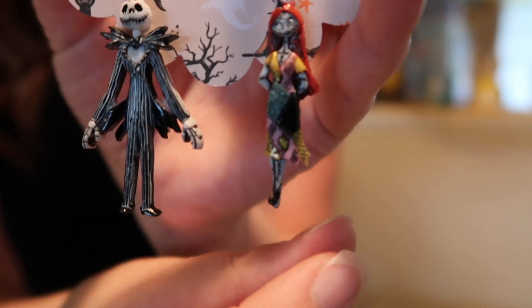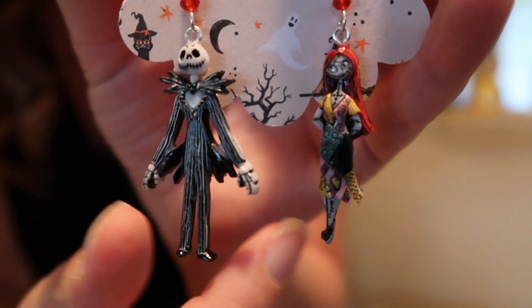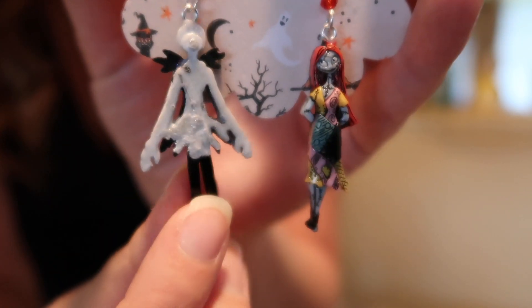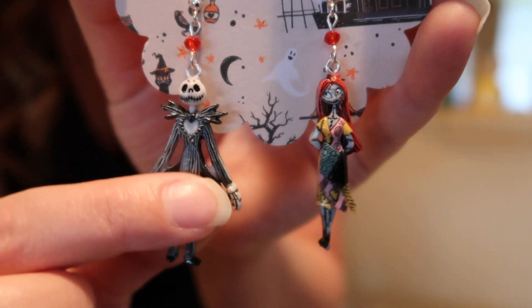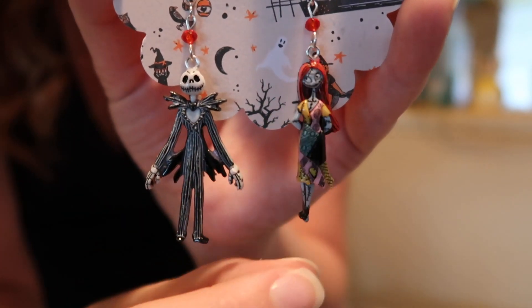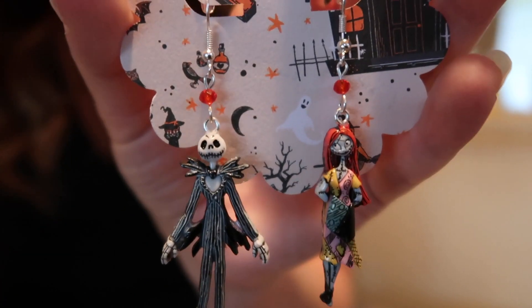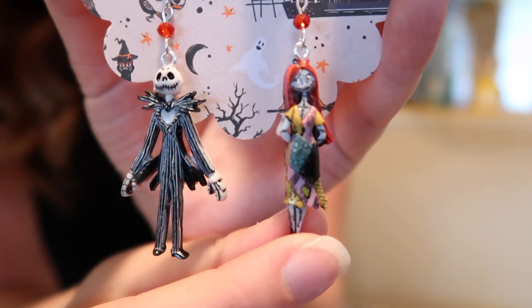The other pair I got from this shop is another pair I can't wait to wear for Halloween — it's Jack and Sally. Look at the detail on them. The only thing is that they flip over, but she's still sparkly on the back side. For a second Jack was flipped and I was like 'what happened to him?' — but he was just flipped around. Unlike the haunted mansion stretching room earrings from the first haul that had designs on both sides, these are just on one side, but there's nothing wrong with that. I still think they're incredibly adorable. Even the little background on the packaging is really cute — can you see the attention to detail? They seem like they're going to be a nice length.